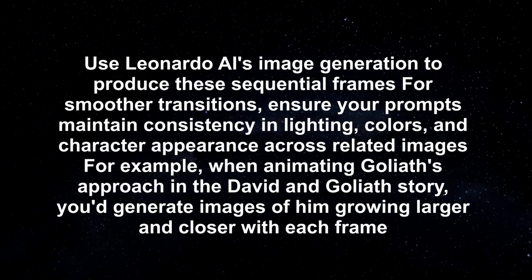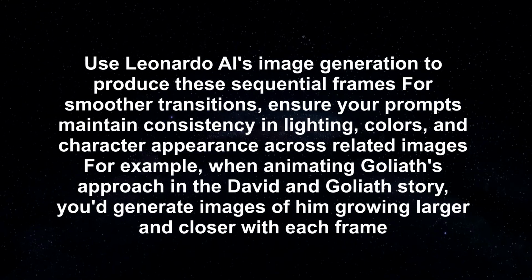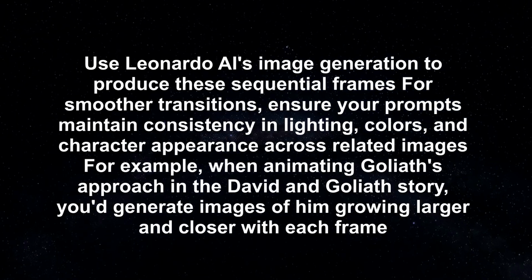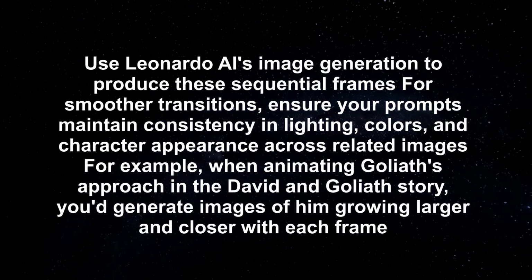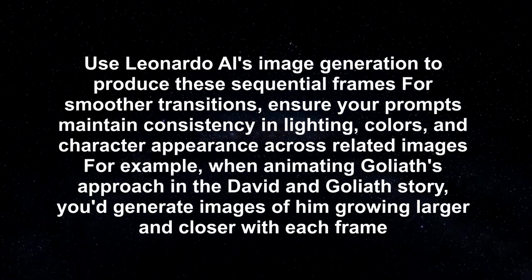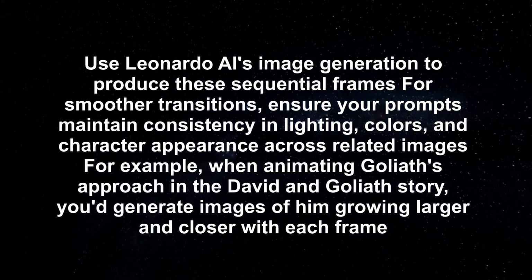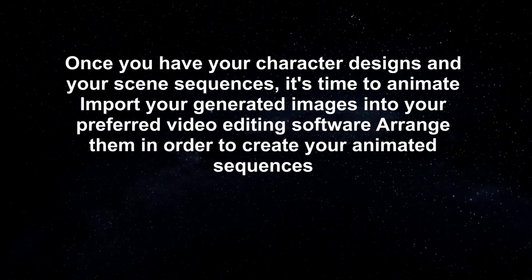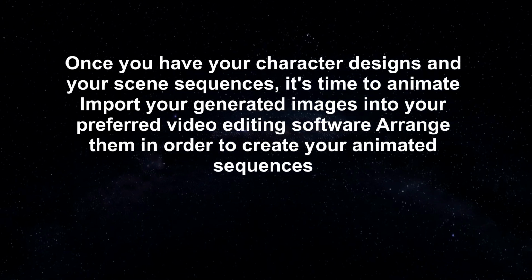Use Leonardo AI's image generation to produce these sequential frames for smoother transitions. Ensure your prompts maintain consistency in lighting, colors, and character appearance across related images. For example, when animating Goliath's approach in the David and Goliath story, you generate images of him growing larger and closer with each frame. Once you have your character designs and your scene sequences, it's time to animate.